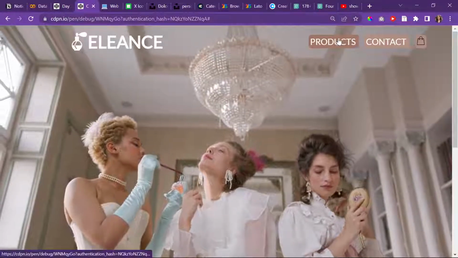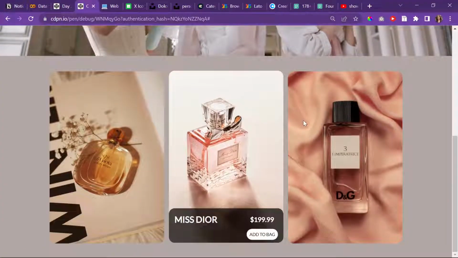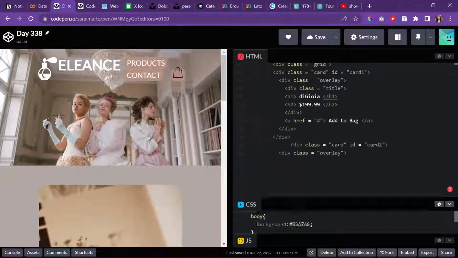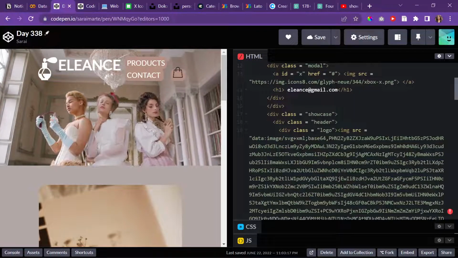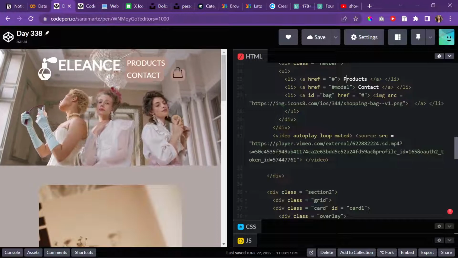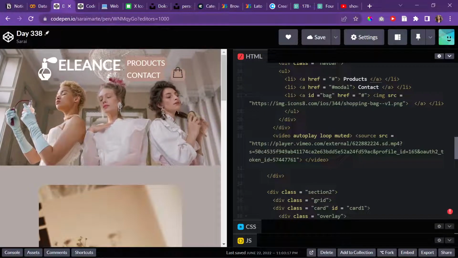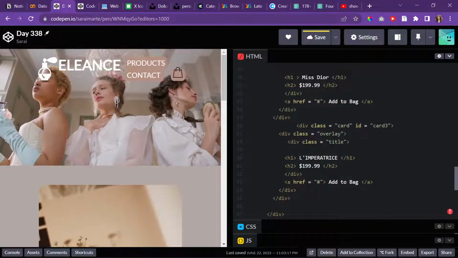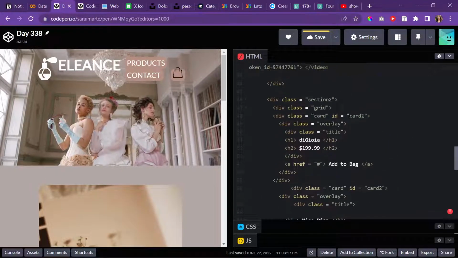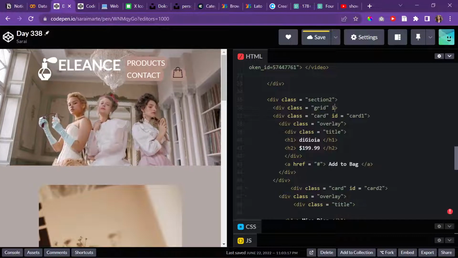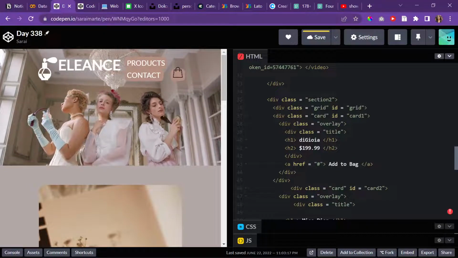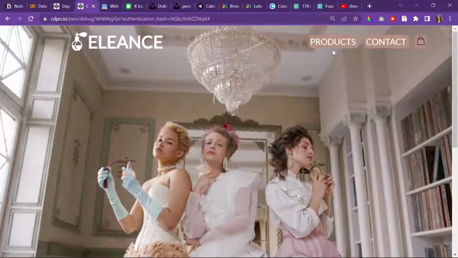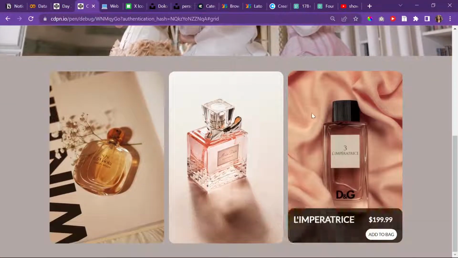Ooh, actually one more thing. When I click on products, I want it to bring me to the grid. So I'm gonna go back here and I'm going to go to the product link, wherever it is, and then I want it to bring me to grid, and then I'll go here and give my grid an ID of grid. So now if I save this and I reload this and I click on products, it should take me to my grid, right? My products, right?